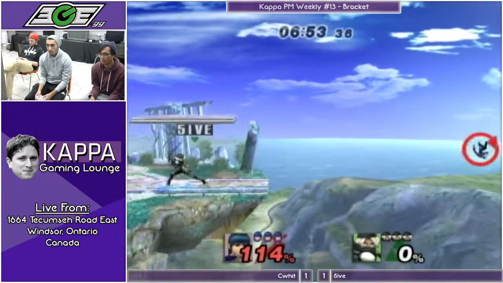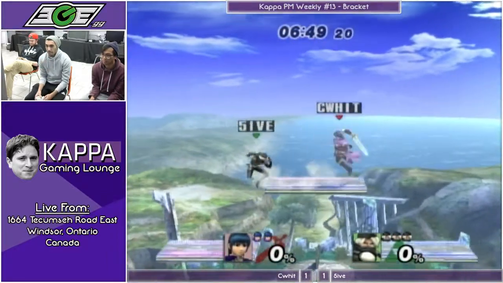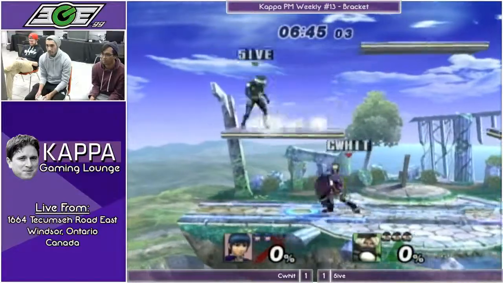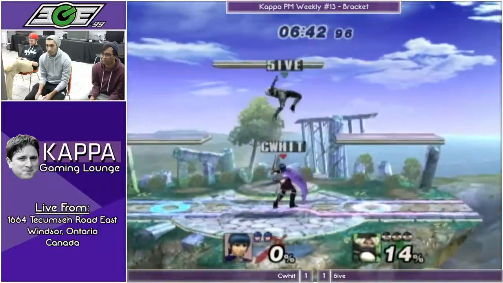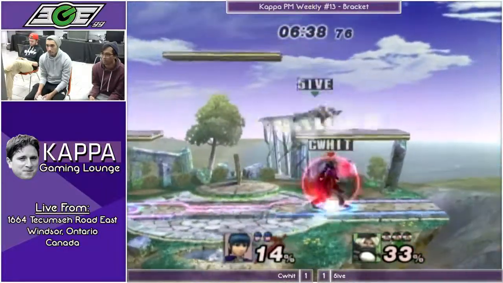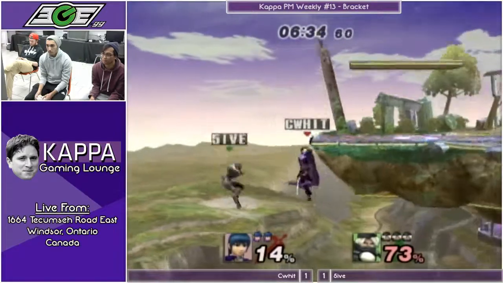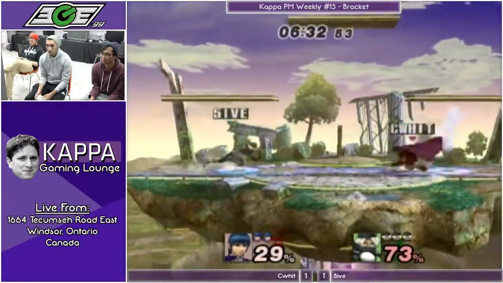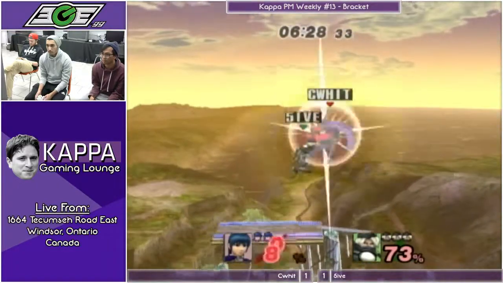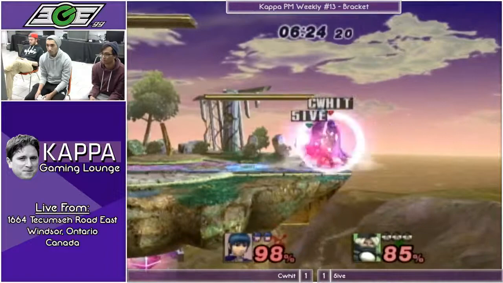Nice combo from Five, sending him way too far off. How far at the beat did I? Pretty much your full character off screen. Oh, okay. Maybe a little bit further depending on the map. I know, there's no real perfect description of it. You just kind of get the feel of it the more you play.